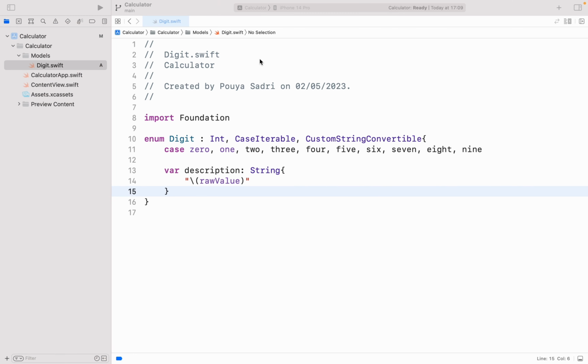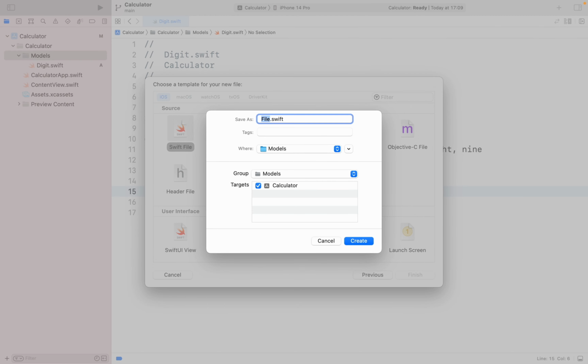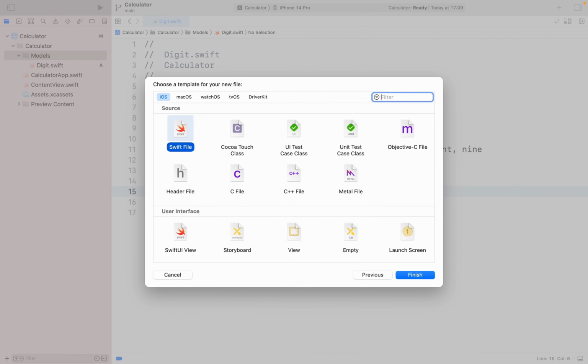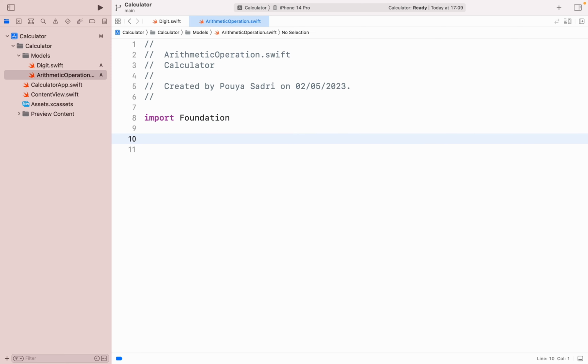After that we have ArithmeticOperation, also in the Models group. Here we have import Foundation, and then we have an enum of ArithmeticOperation, which conforms to CaseIterable and CustomStringConvertible.